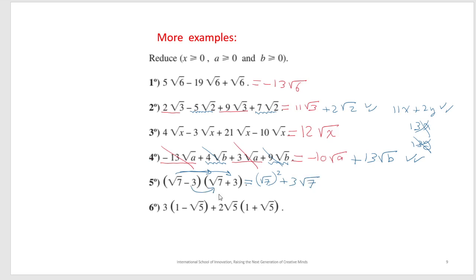Negative 3 times radical 7, it's minus 3 radical 7. And minus 3 times 3, it's minus 9. Equal, let's cross if there is anything to be crossed. 3 radical 7 minus 3 radical 7 cancelled. Radical 7 all of its square is equal to 7. And minus 9 we copy it. So the answer will be negative 2. I'm writing it here in one line. There is no space.